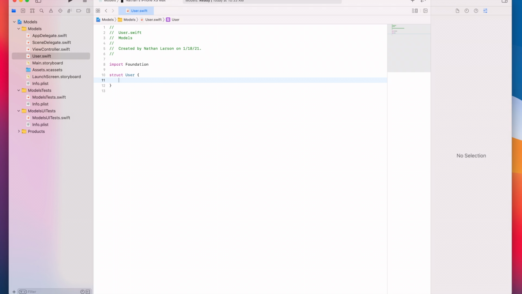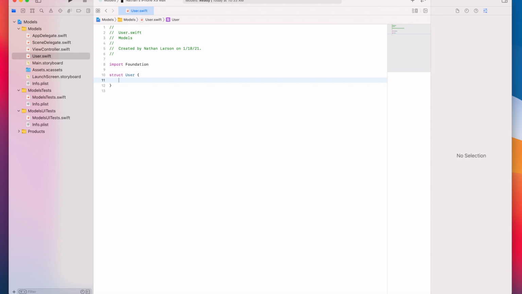And then for our fields, this is where you would list out everything you'd like to list about the model object or the thing that you're representing. So if it's a user, we might have things like an ID or a name or a push token. We also might have things that are called who audit fields.